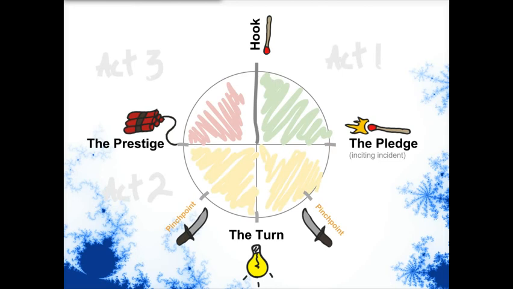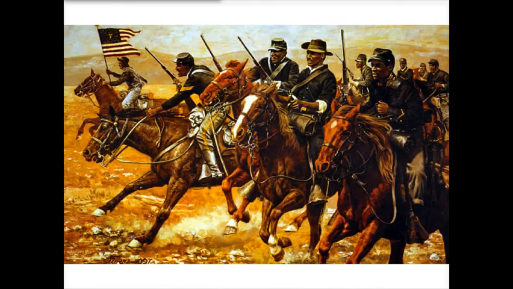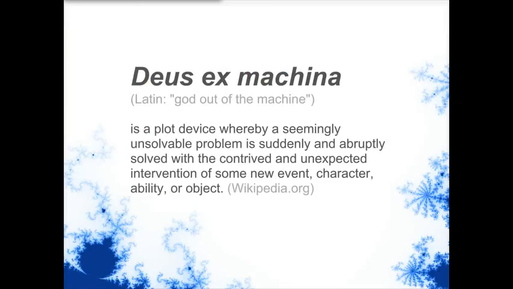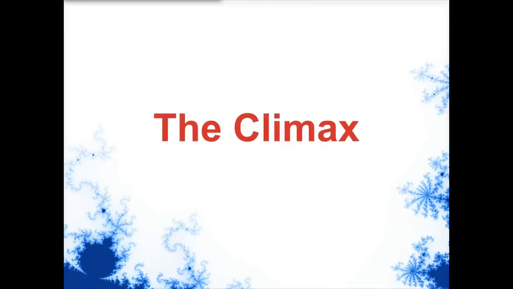The final act is called The Prestige, named after an event called the prestige. It should happen about three-quarters of the way through the novel. The prestige is the finalizing incident — the last time important information is given to the reader. After this, there shouldn't be any important revelations. The things the reader knows should simply play out. There could be a surprise at the end, but that surprise should be based on something the reader already knew at the prestige or before. In the old Spaghetti Westerns, the cavalry would ride in at the end and save the day — this is called deus ex machina, where the machine comes down as God and saves the day. You don't want to do this, and to avoid it, simply don't reveal anything important after the finalizing incident.